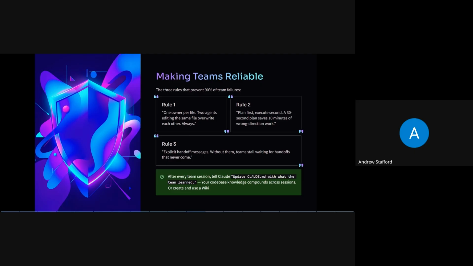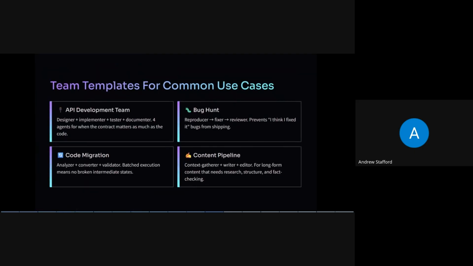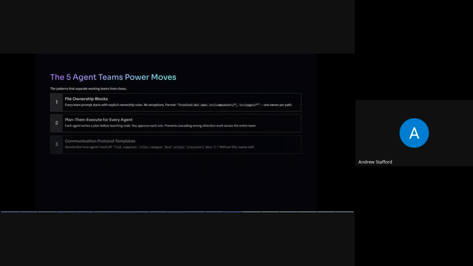We have them in all of the copy and paste prompts that you'll have access to. So if you're just using the stuff that we provide, you won't need to worry about it at all. All right, so there are some common templates for things that you'll do on a regular basis. We have 3 of these 4 in the setup guide that you can literally just copy and paste and produce a different kind of team if you want to test other use cases for Claude agents.